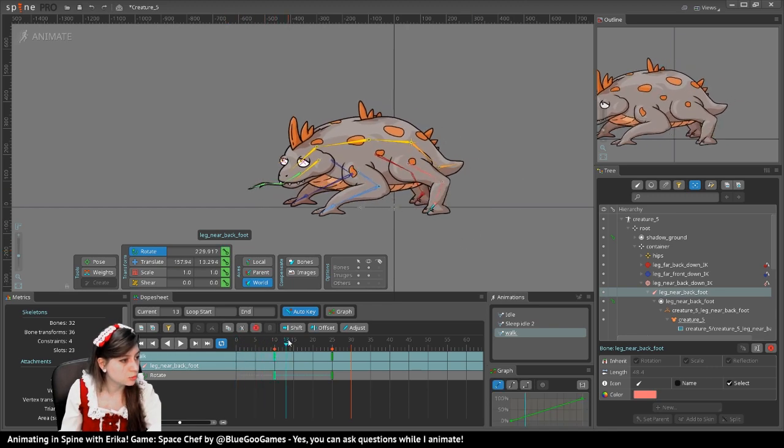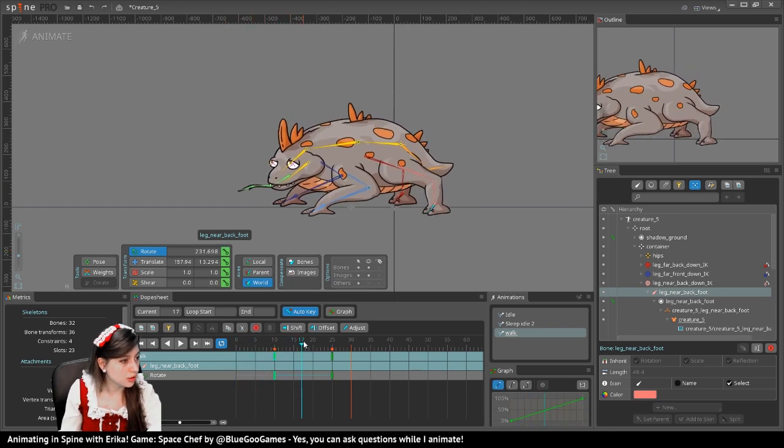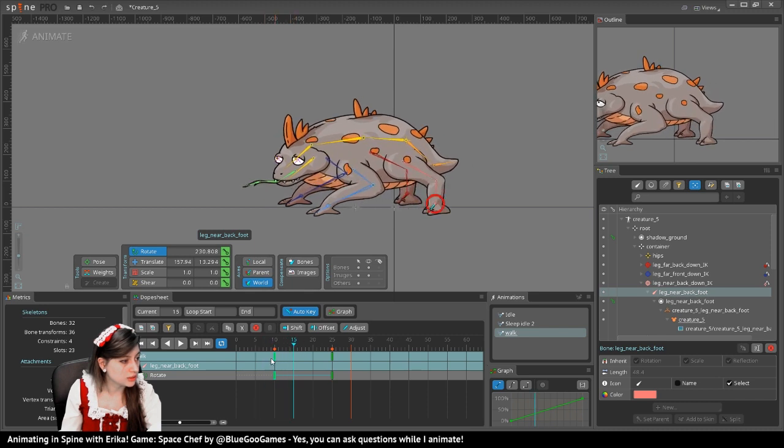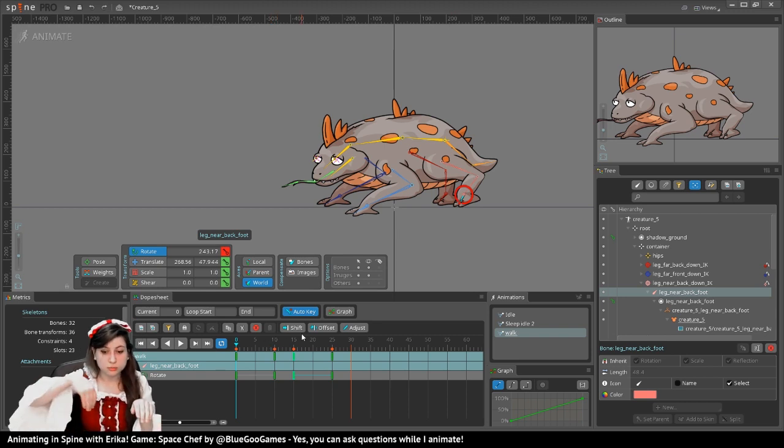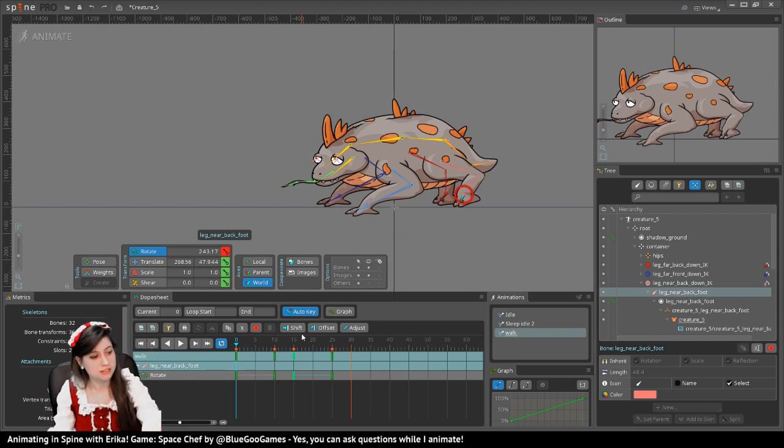So I'm going to move this to the proper position. It was here where I want the stomping to happen, and here I'm going to make it at first slightly tilted because it's moving the paw like this, and then it does this, and then pam, right?